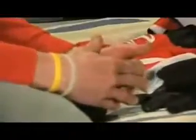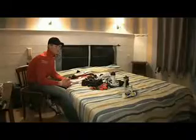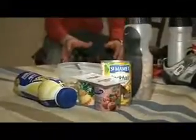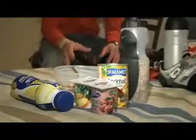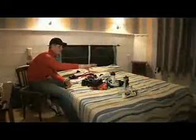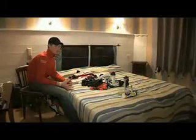But if it's a l'étape du Tour or a big sportive, sometimes the hotels or the guest houses will cater for cyclists, but don't make that assumption. I think it's always important to try and be more self-sufficient. And that's why I have my breakfast pre-prepared. Really the only thing I've got to do is eat the breakfast, still staying nice and relaxed, and make your way over to the start.